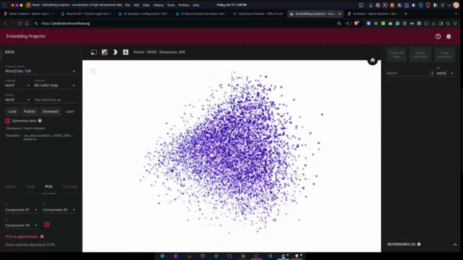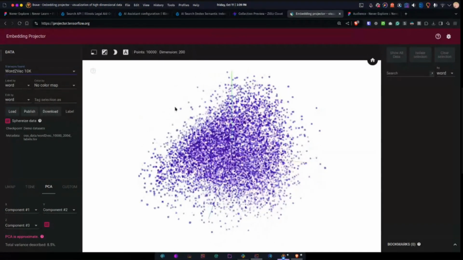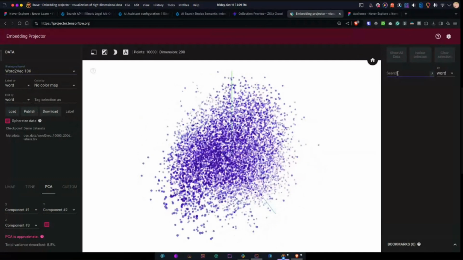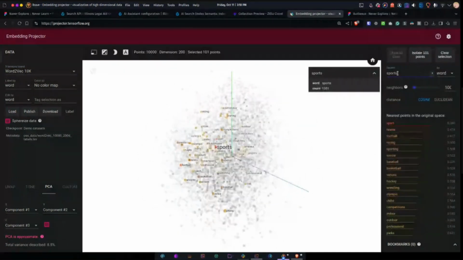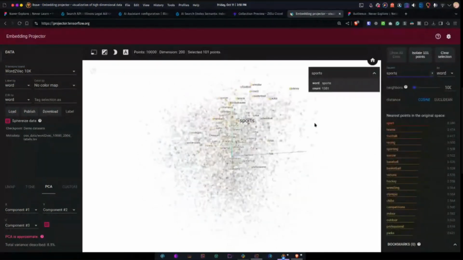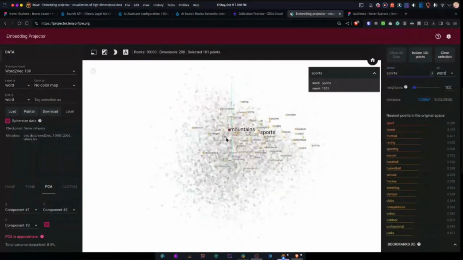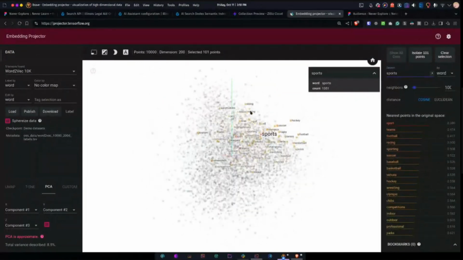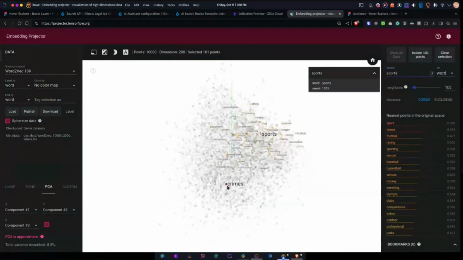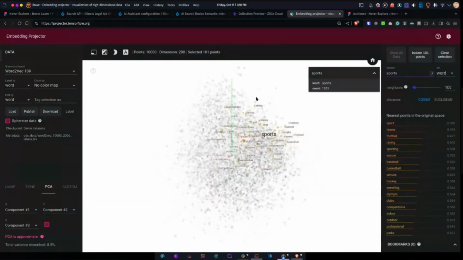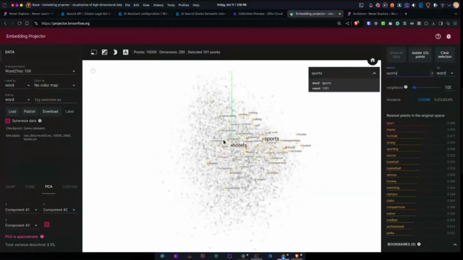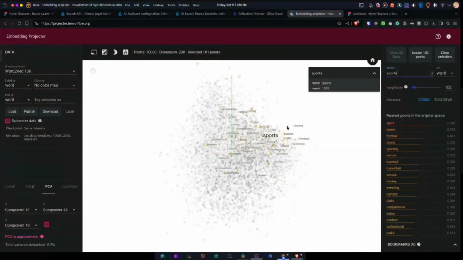Let's pick up a random data point here. Or maybe just pick up sports, the one which we were referring to earlier. Now, when I selected sports, all the data points related to sports are together in a corner. These are multiple dimensions, that's why you see a lot more data points that are not directly related.